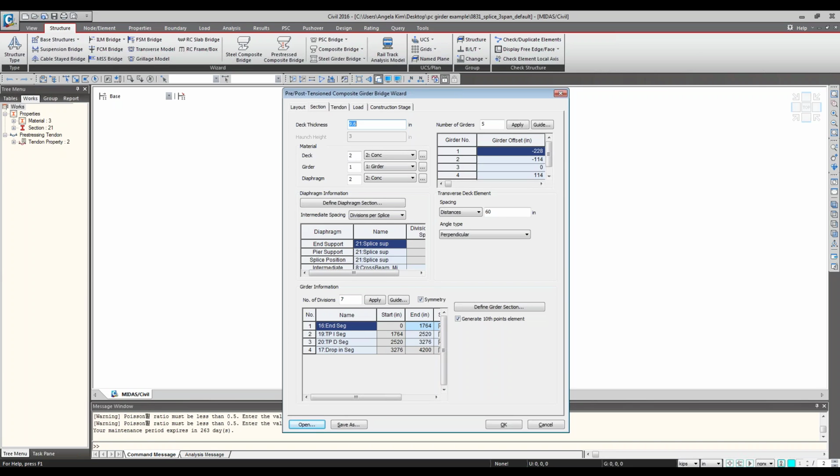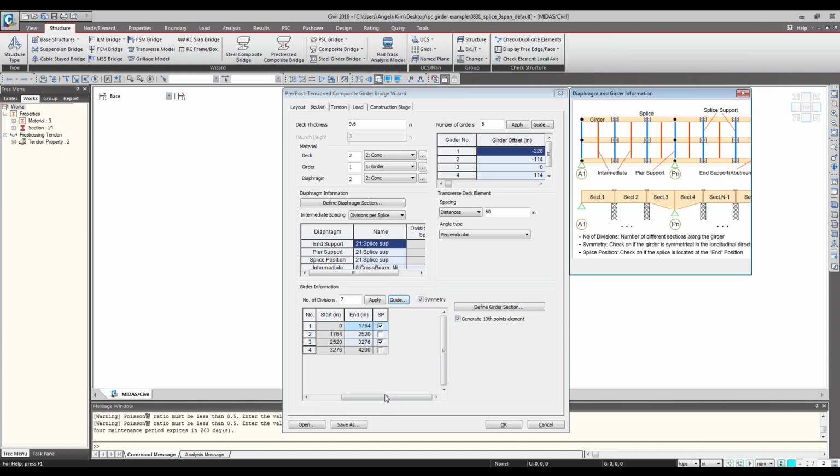So everything else remains the same. How many girders you have, how far apart the girders are, and also what is the material assigned to each part. But the main difference between the precast and the splice here, you can simply check on the splice point to let the program know this is where the splice point is, right?